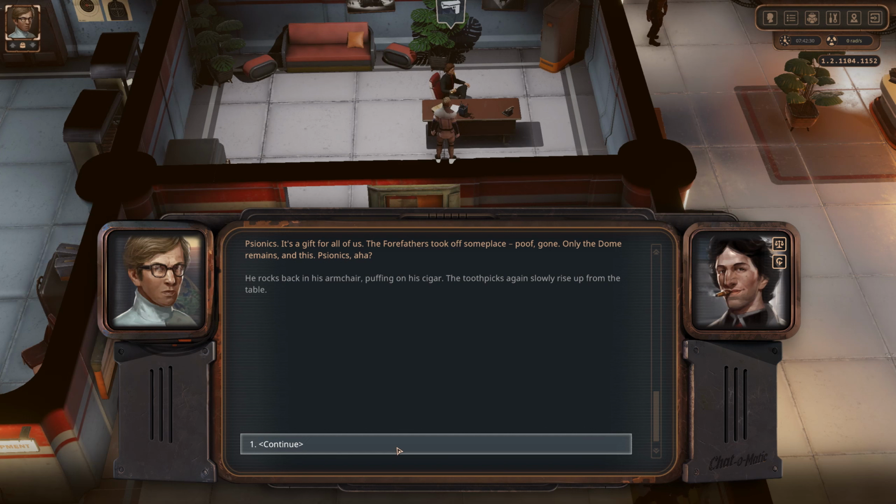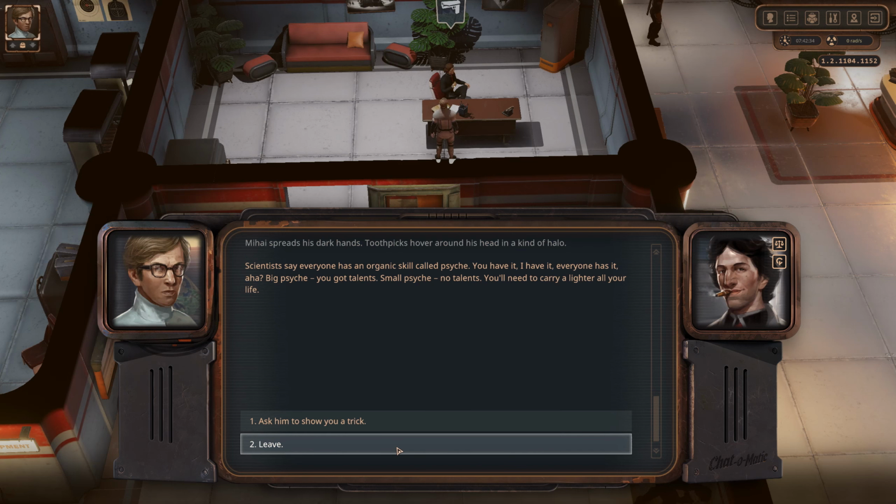The toothpicks again slowly rise up from the table. Mihai spreads his dark hands. Toothpicks hover around his head in a kind of halo. Scientists say everyone has an organic skill called psyche. You have it, I have it, everyone has it, huh? Big psyche? You got talents. Small psyche? No talents. You'll need to carry a lighter all your life.